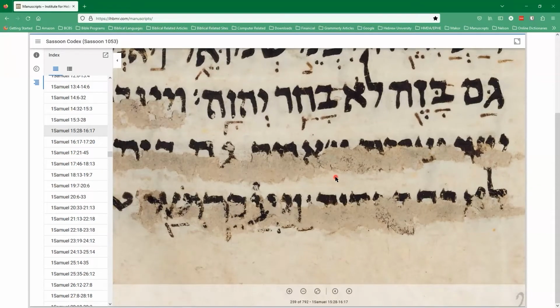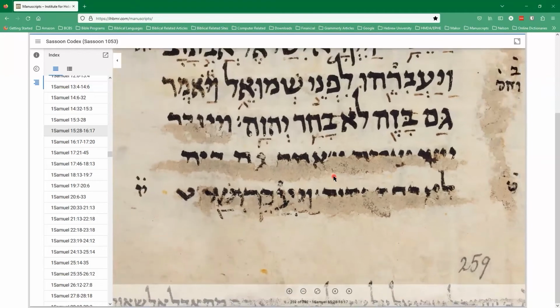This is very interesting because here we have, I think, pretty strong evidence that the scribe, or at the very least the proofreader, the corrector, was a Karaite scribe. And by the way, he erased a little bit more than he needed to. He erased the following, really the first two words of the verse, the second time it appeared, Vayaver Ishai, and then he had to rewrite those words. Now, why did he do that? I don't know. Seems like a pretty bad mistake to make, but he did make it.